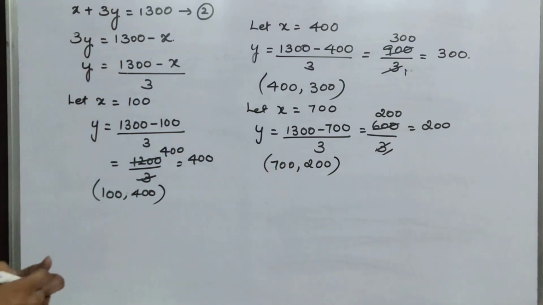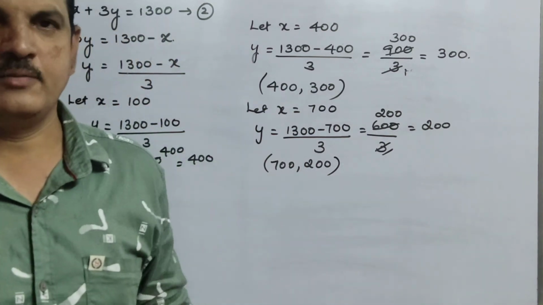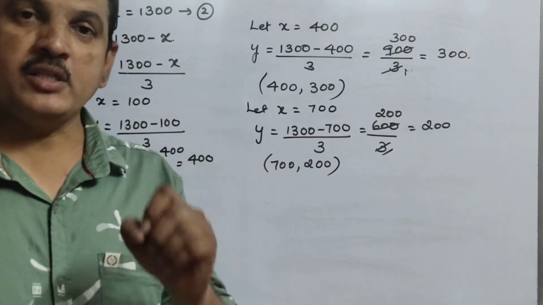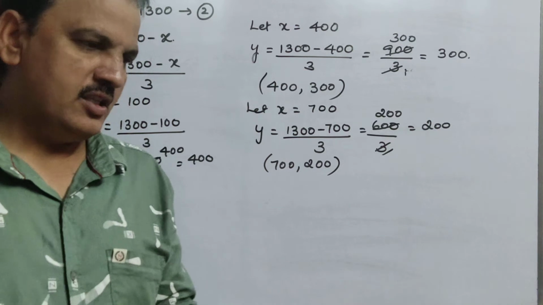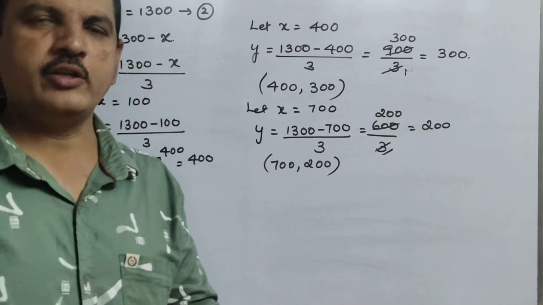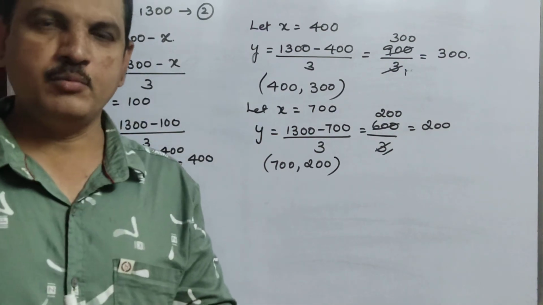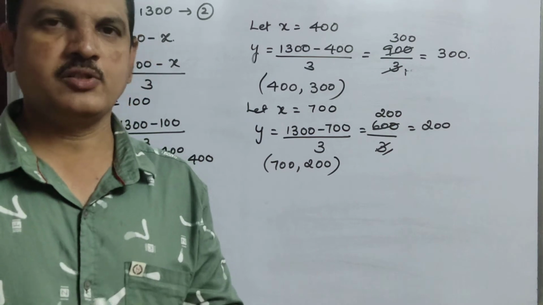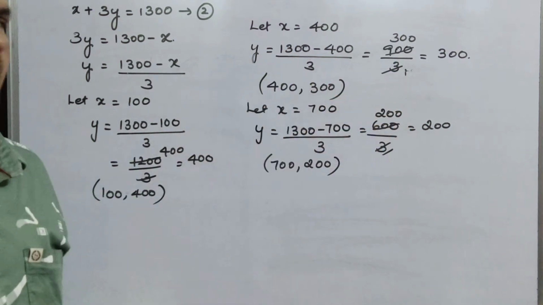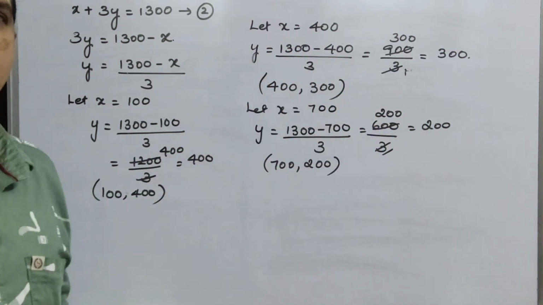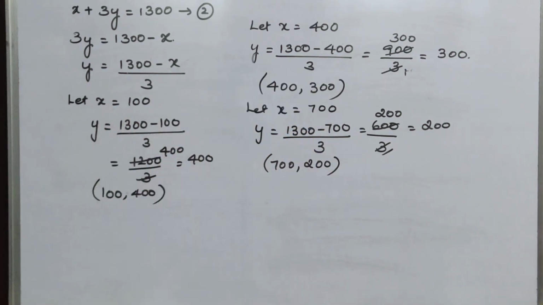Children, don't think that sir took only these numbers and you should also take the same numbers. It's not like that. Whatever number you like, see that it should not be complicated. Because if you get decimals, you will get a problem. You can point out the plots, but 90% I am telling you, you may not get a straight line, because plotting the points in decimals is a little bit difficult. So try to take values which are exactly divisible by the given denominators. Now this is up to you.